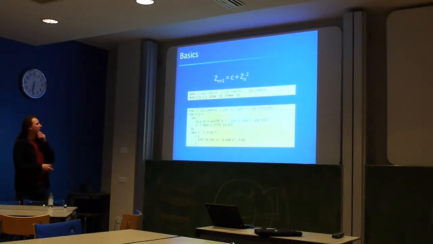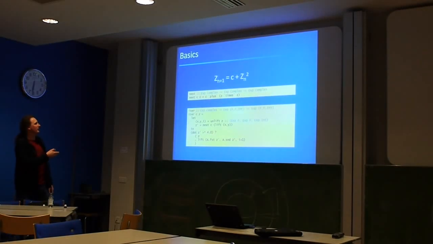So the Mandelbrot set is generated using this equation. It's on the complex plane, so Z is a complex number, and it's an iterative algorithm. For each point in the complex plane, we take the current value, Zn, and we square it, and add C, which is the coordinates of that point in the complex plane. And that gives us the next value in this sequence. So we keep on iterating this function until it either diverges or it doesn't diverge. If it diverges, that point is not in the set. And if it doesn't diverge, then that point is in the set.